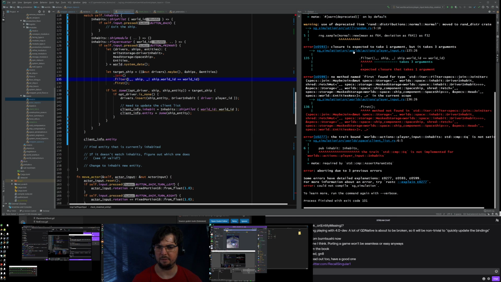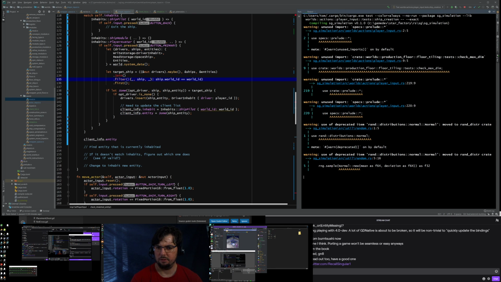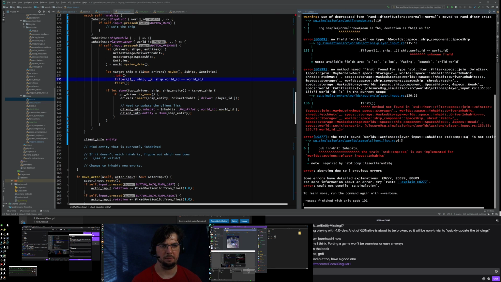Okay, it's complaining that this is supposed to take one argument. I forgot that this whole lot here is a tuple, so I need to put that in a tuple so we can unpack from this tuple the ship as a second member. The ship doesn't know its own world ID. I think it's called client world ID. Yeah, child world. It tells me here in the error. I really love the Rust errors, they're so great.